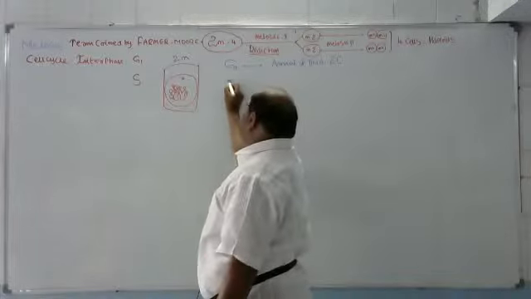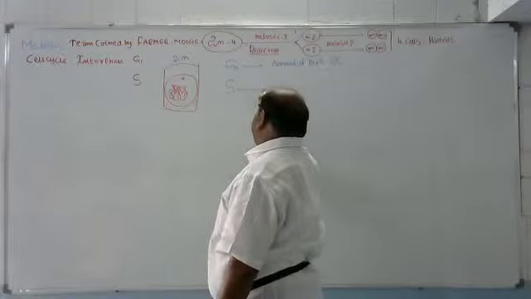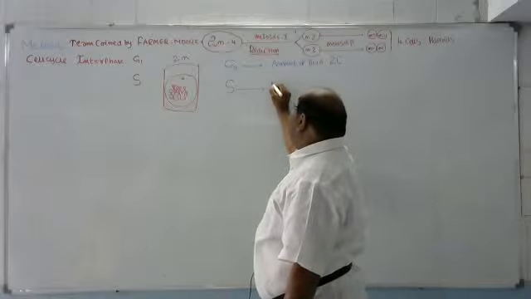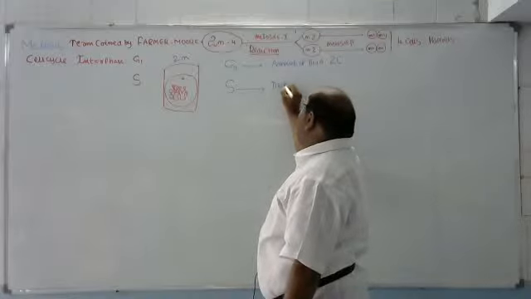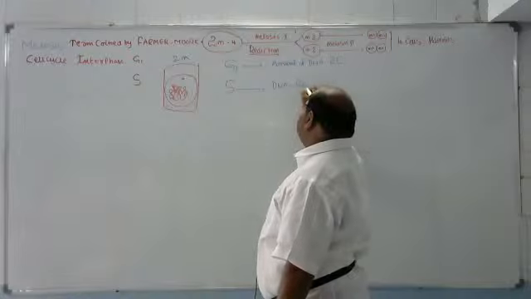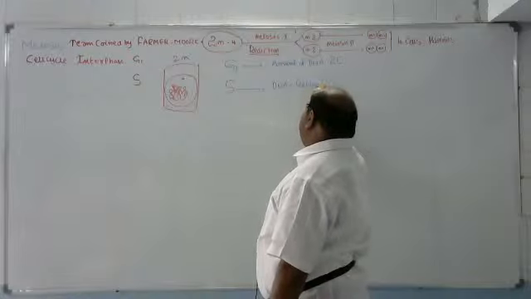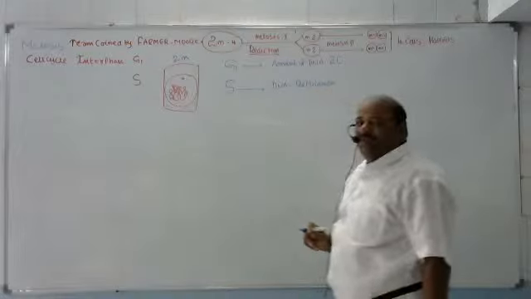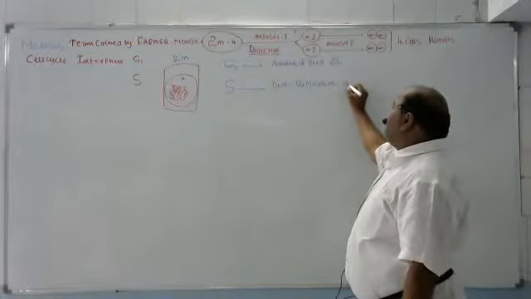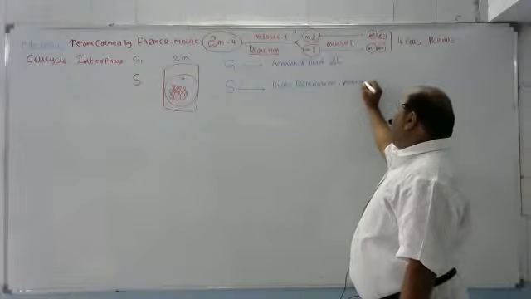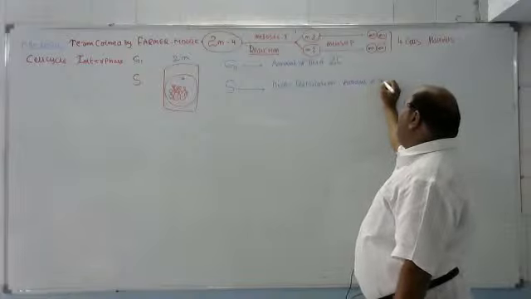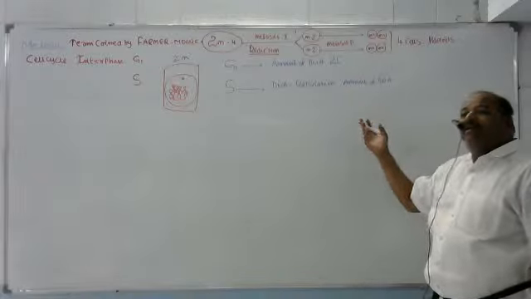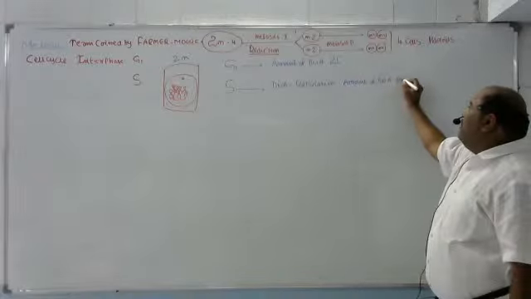When S phase takes place, what is the characteristic of S phase? In the characteristic of that S phase, we can notice a process. What is the process? DNA replication process. In the DNA replication process, is the amount of DNA the same when compared with the G1 phase, or doubled? It will become doubled.